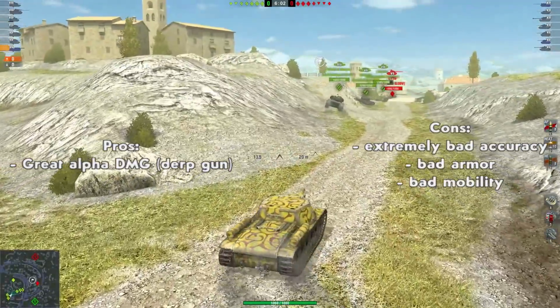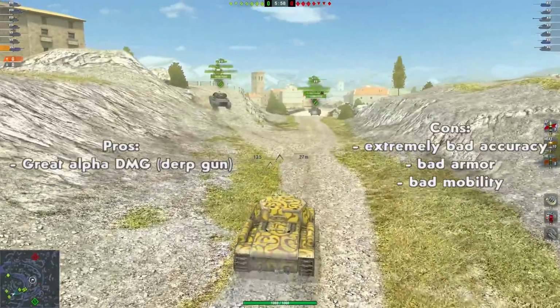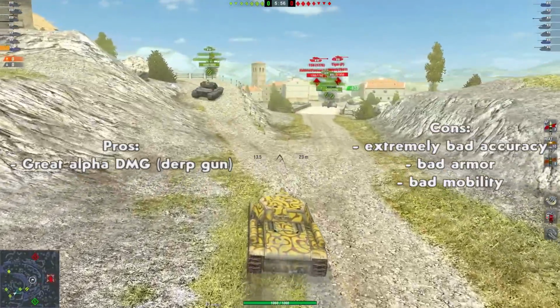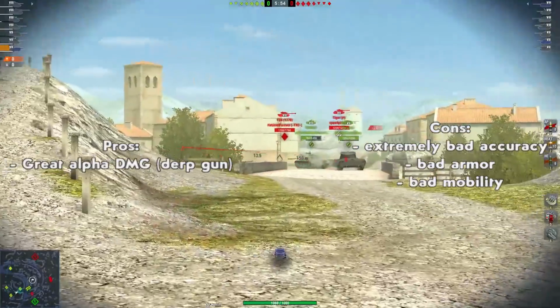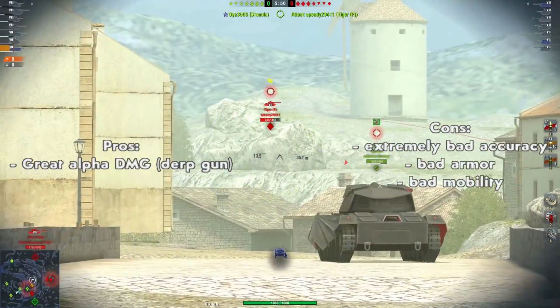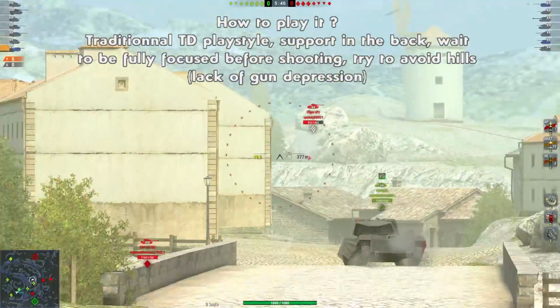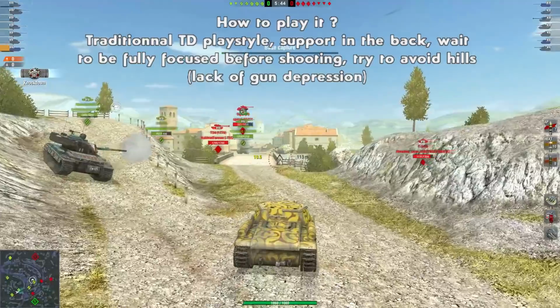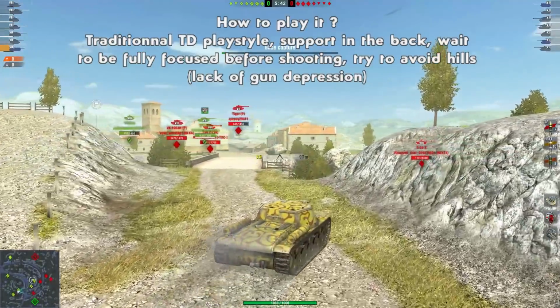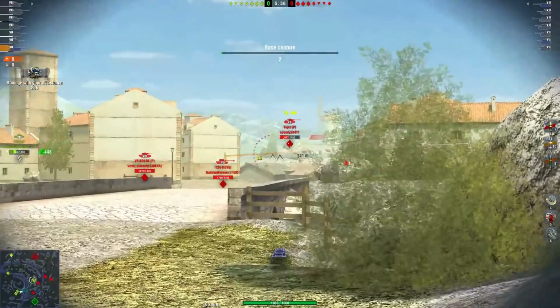Concerning the gun, first. The gun, you have the choice. You have three different guns. You have the first one, which is the one I'm currently playing with, and you also have two others that are more like 400 alpha damage with good accuracy, etc. Usually, you should go for the top gun on every single tank. But for the SU-152, it's different, because the funniest gun is the first one, thanks to two things.